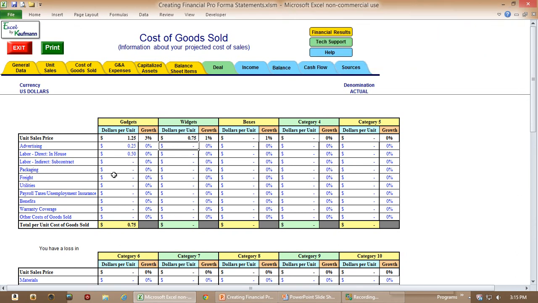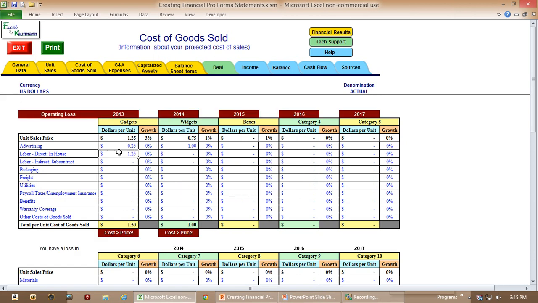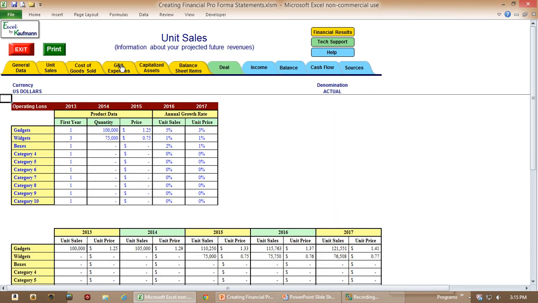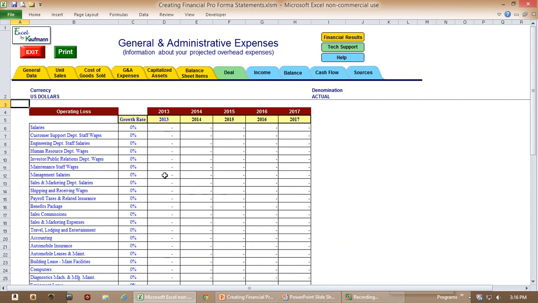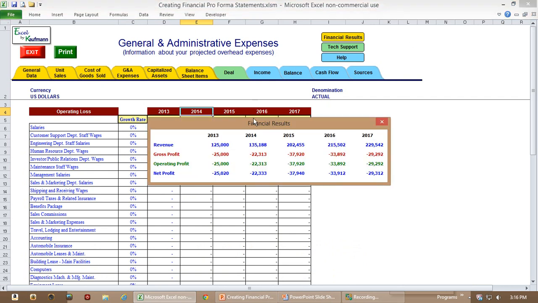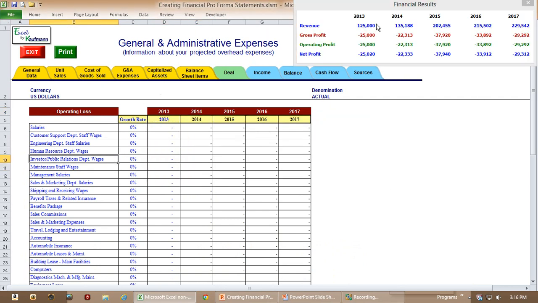And so, a similar concept. Let me just leave this on here for a minute because I want you to see that this also showed up when they were having losses. If they were having losses in these years, that also showed up where they would put in unit sales and G&A expenses, so they would know they could adjust it. So the combination of this warning sign and having the financial results up here allowed them to play with the various numbers until they got good operating results, and gave them a realistic view of what it would take to produce the kind of business that they were trying to build.